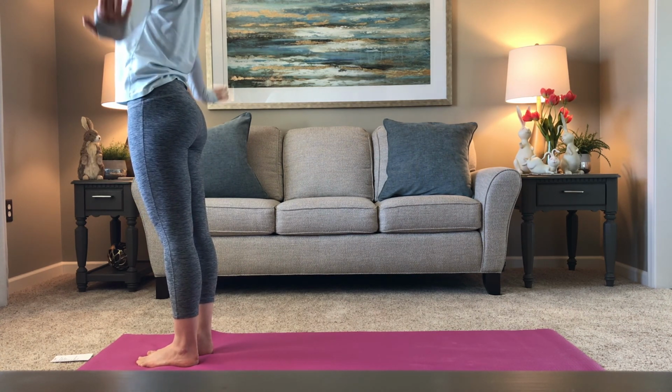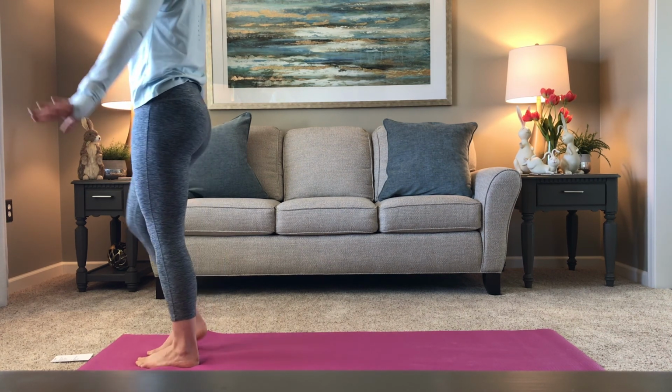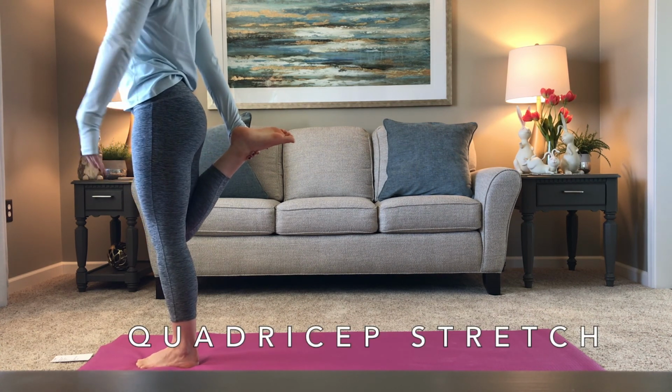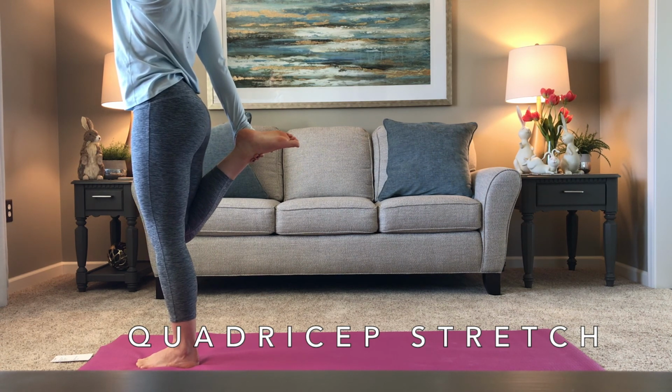Now lowering your arms down to your sides. Placing your left foot down into the mat as you inhale your left foot up. Your right foot up, coming into a quadricep stretch. Choosing to stay here, or extending your left arm out to help with your balance. Again, taking deep breaths.